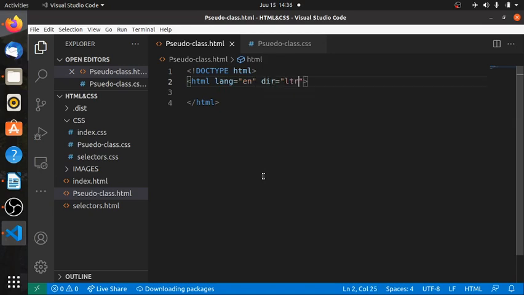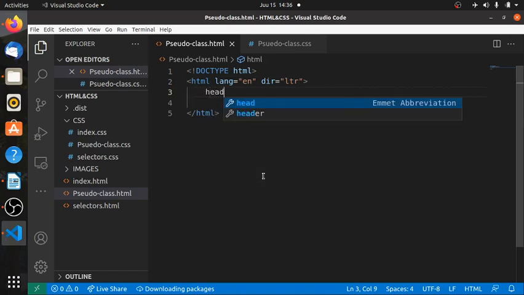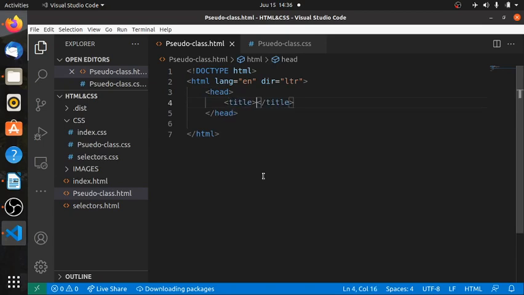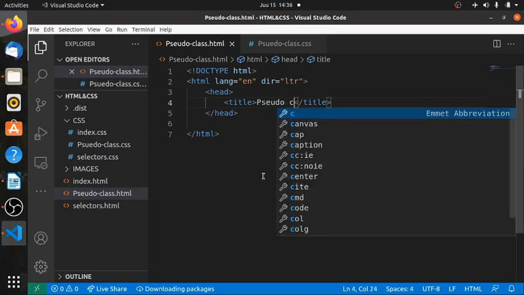You do not need to use the text editor to keep doing this. You know what follows each other or how they follow. Title could be pseudo class, that begins with an E, pseudo class.